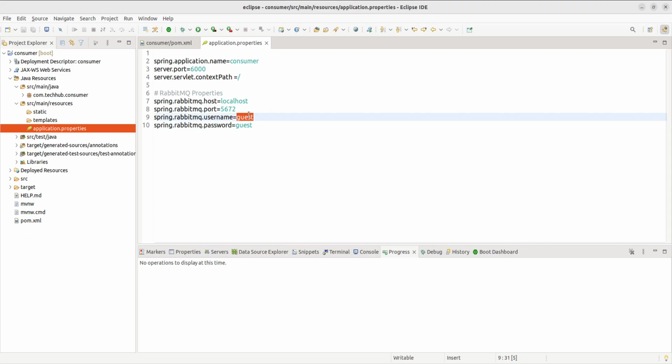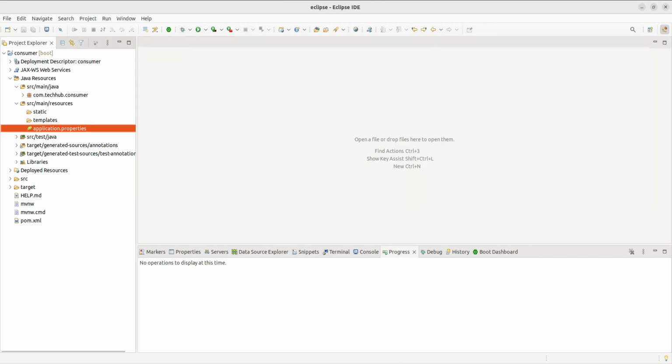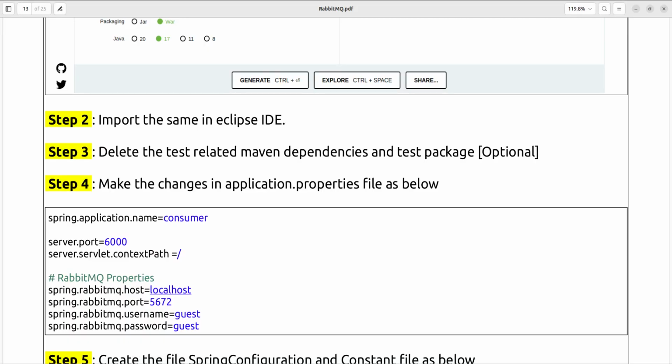Default username and password, yeah, you know we can create users in our RabbitMQ admin dashboard. This is the default admin user. I am giving that as it is. I am not creating any other user, and any other username and password I am not giving, because we have only the default one and I am using the default only. So this is the application.properties. You can close it. You can close the pom.xml also. Next, what's next?